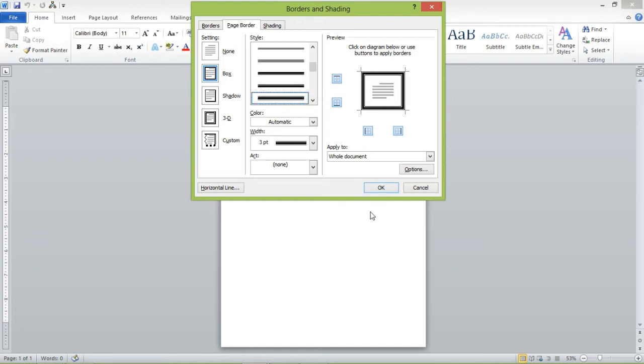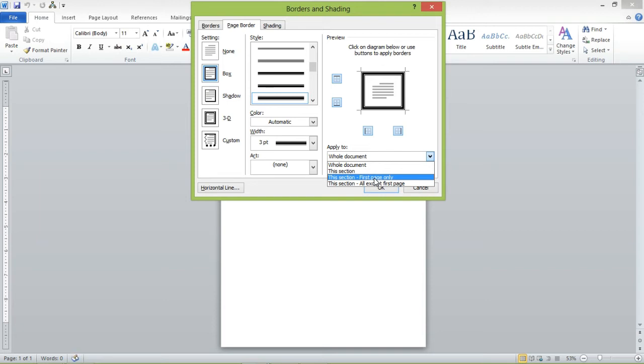But before you insert into your document or your page, make sure that you come to Apply to and you change it to This Section or First Page Only, because we want to apply the border to only the first page. Other than that, all our pages will have borders.